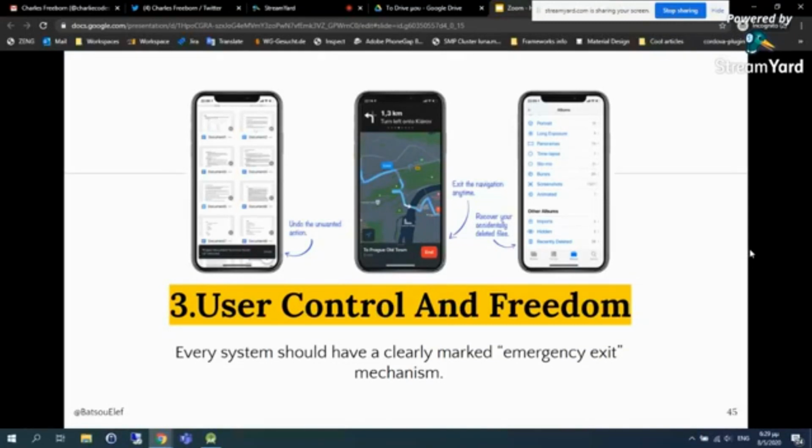You should always give your user something like an emergency exit, like a button to go back, a button to undo an action. There should always be something that is clearly an exit mechanism that provides the users with an easy way to go back after they did something that they didn't want to.